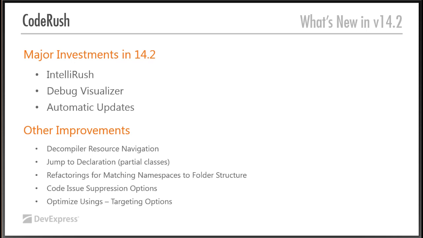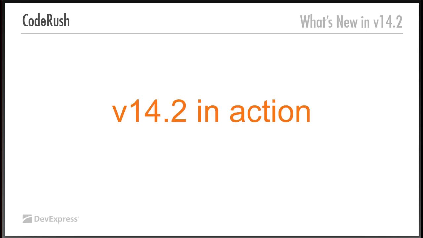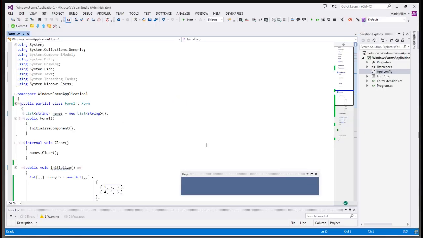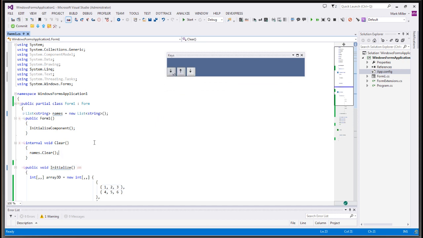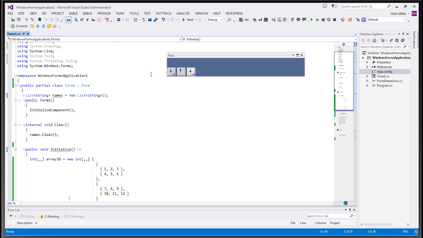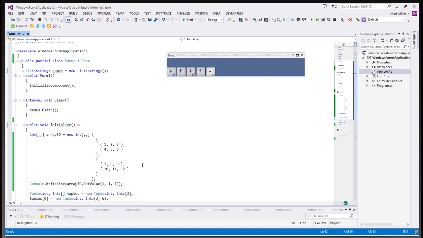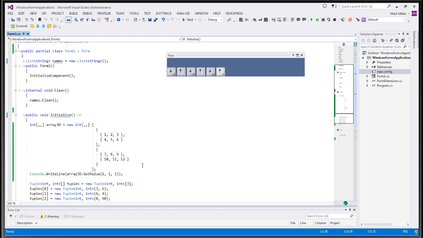So that's what we've got, and with that, I'm going to jump right in, and we'll start by showing you the newest feature, which is CodeRush's Intellisense. I've got a window here, by the way, which is just for the demo, which will show you what keys I press. As I move up and down through the code, you can see my up arrows right there. And if I hit down arrow a bunch of times in a row, you'll see it says times 14 right there. So you can see how many times I've hit it, and get a sense of what's happening as I go through the code here.